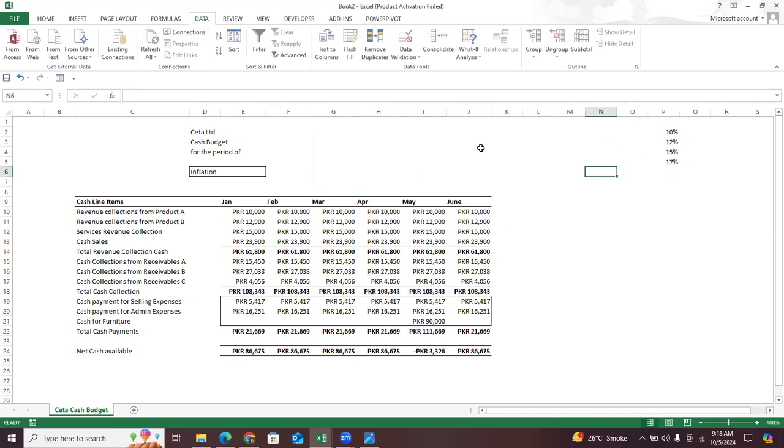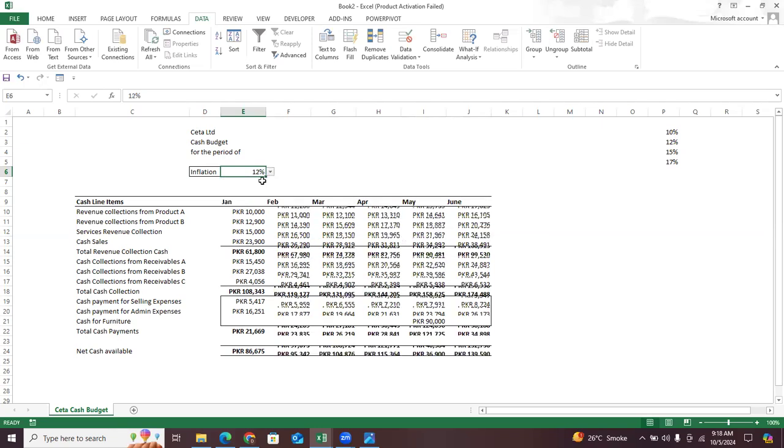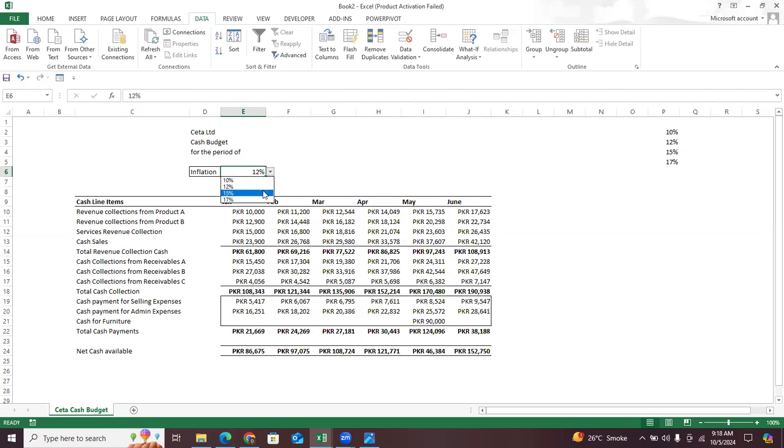I hope you understand the things here toward the drop down. It explains some of my workings. 10% result has been updated. 12% workings. And here you get to see the 15%. And if I go toward my 17% result, I hope you understand how the drop downs are being prepared.